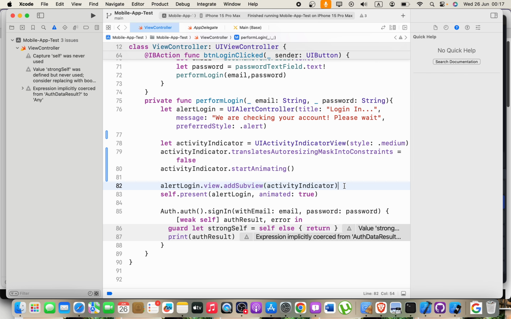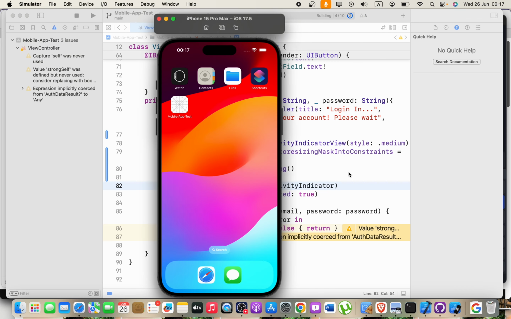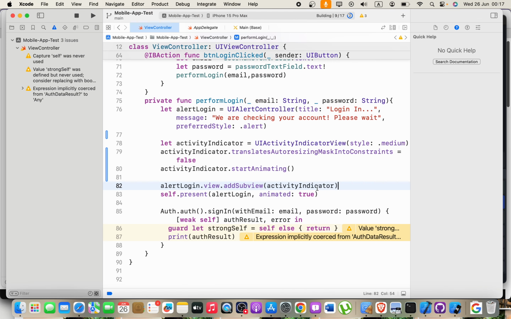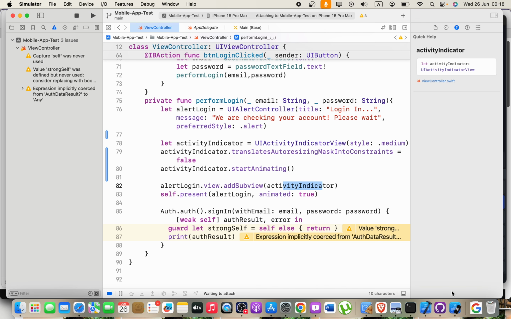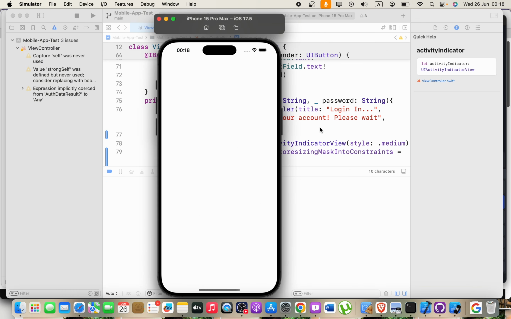Okay, now we can go ahead and run this, but we will see some margin issues. Let me go ahead and show you that. If we do not provide constraints, the activity indicator will be aligned at the very left of the alert controller.